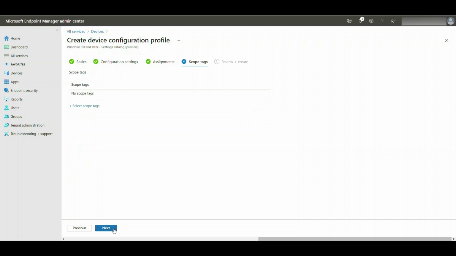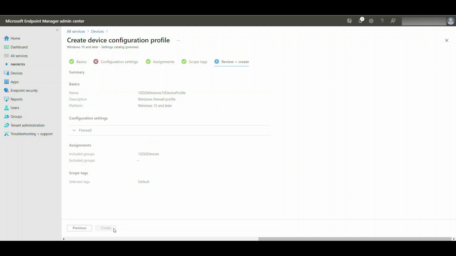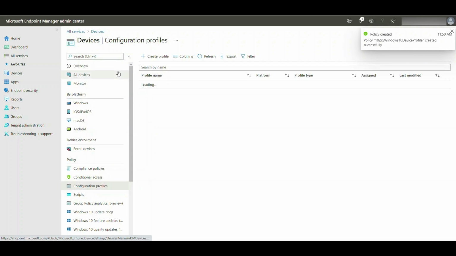Because we've assigned a group of devices to get this configuration change, we don't really need a scope tag, so we'll click Next. This last section is a preview of all your settings that you can check before you save the configuration profile. Once you're sure you have everything for your profile, click Create and wait for the success notification message.